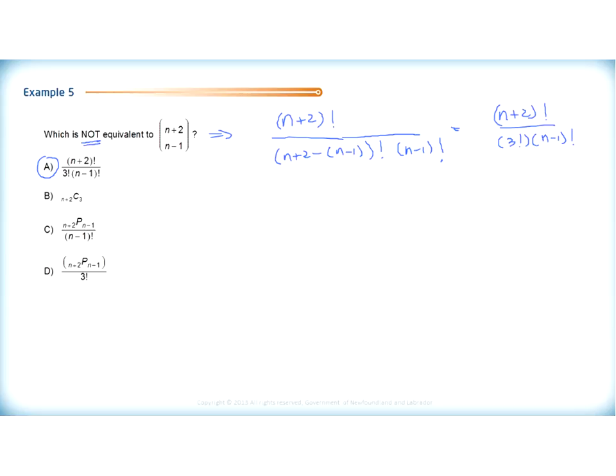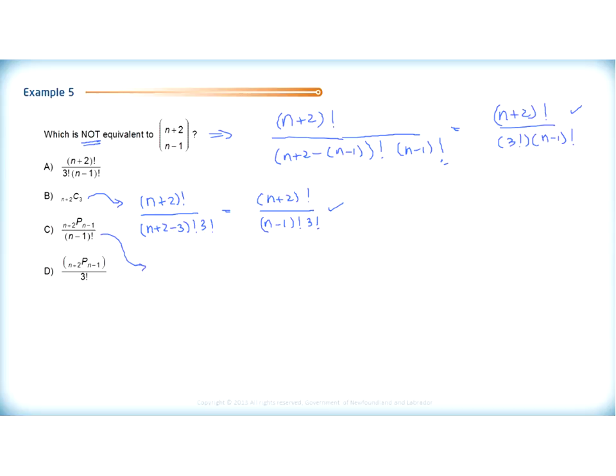But it says which is not equivalent. So because which one is not equivalent, then I can't circle A, because A is equivalent, of course. So let's get rid of my circle at A there, because that one is equivalent. Which one is not equivalent? The C of n plus 2, choose 3. That will be n plus 2 factorial over n plus 2 subtract 3 factorial times 3 factorial. That's n plus 2 factorial over n subtract 1 factorial, my apologies, n subtract 1 factorial times 3 factorial. Yep, that's the same as this one. So the answer is not B.